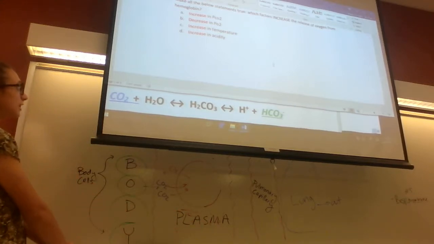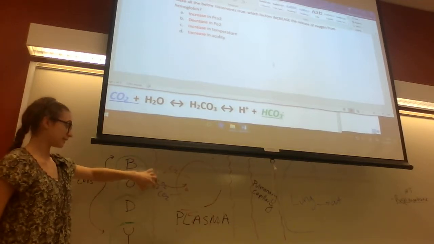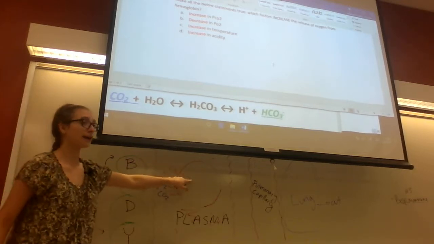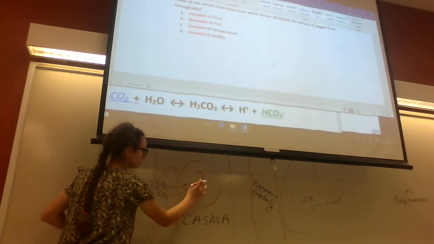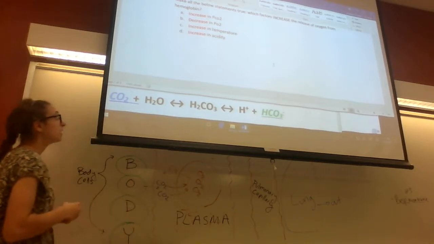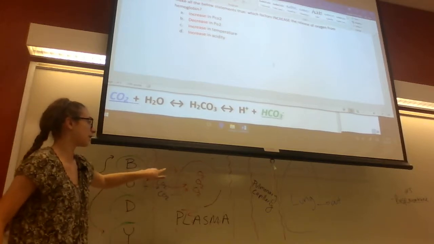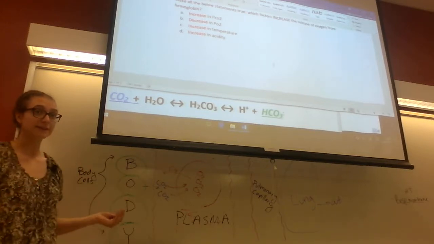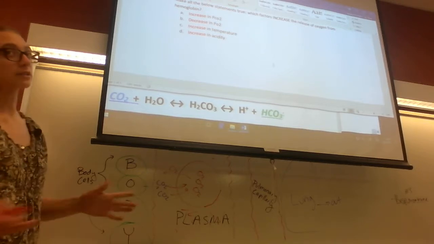A decrease in oxygen. As you can see, there's carbon dioxide here. There's no oxygen in this area, right? So oxygen is going to move from an area of high concentration, where you've got oxygen, to an area of low concentration of oxygen. So a decrease in the pressure of oxygen is going to cause oxygen dissociation because it's trying to get from high oxygen to low oxygen, right? And that's good. We want that. We want it balanced. We want it even. P just stands for pressure.